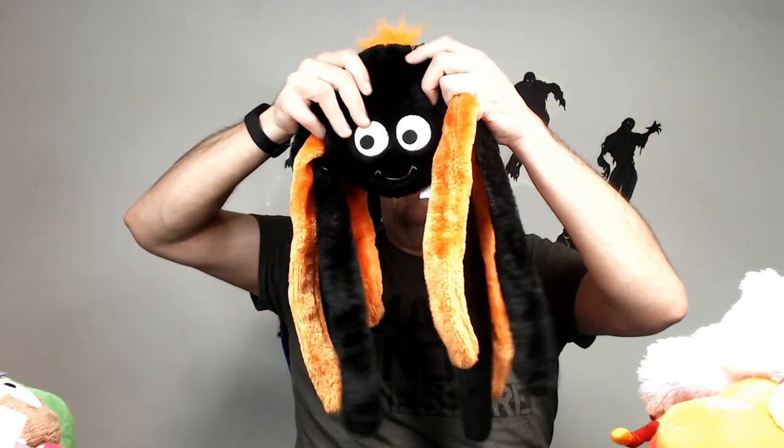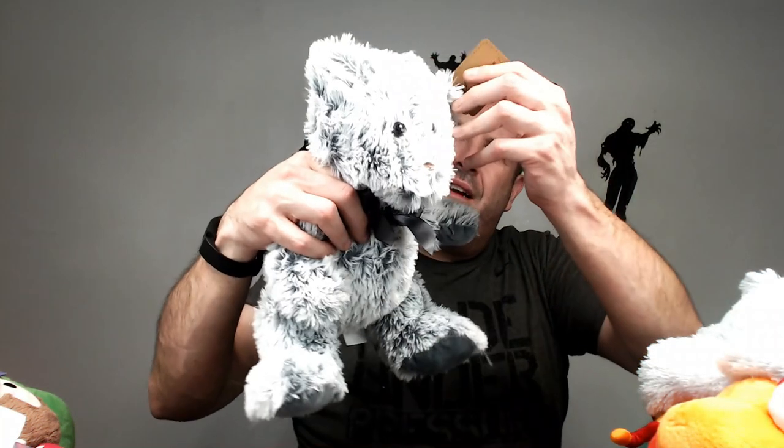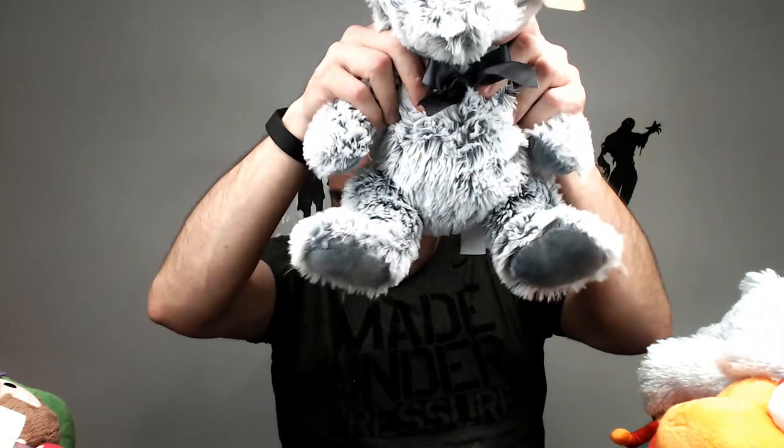Ty Bear — probably only get like 10 bucks, maybe 12. We have Zippy Paws little spider — I'm going to throw him up real fast, probably just put him up for like 15 bucks. Another bear from Calux — I believe this is Target if I remember correctly. But Calux is actually a division of Kelly Toy — it says Kelly Toy on his tag. Yeah, probably like 15 bucks for that guy.